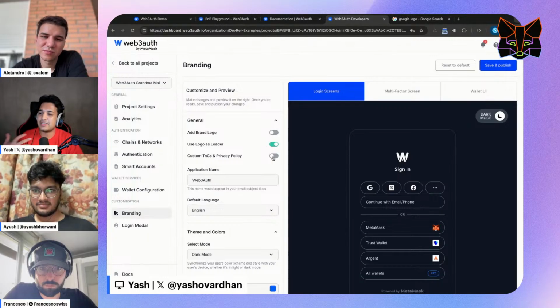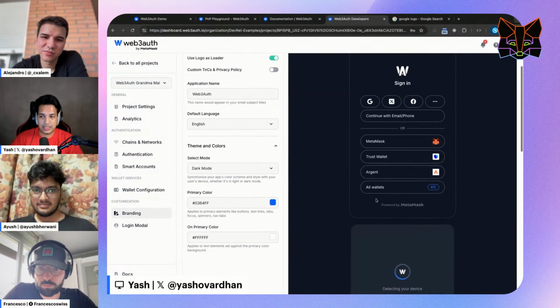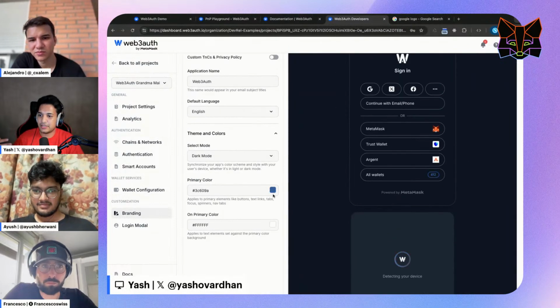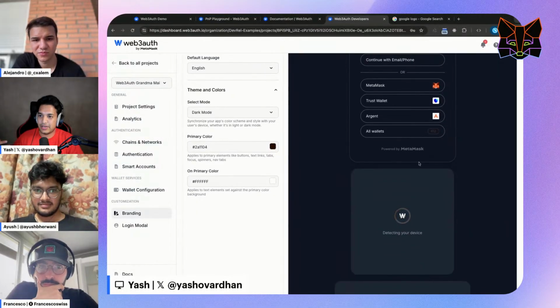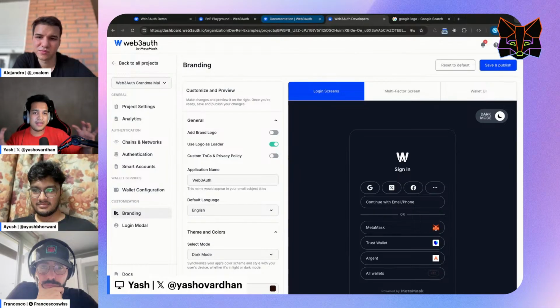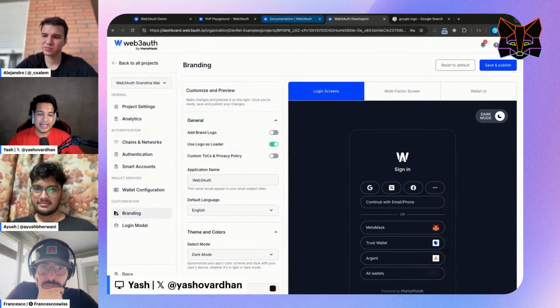I can just customize every single aspect of what you see over here, and even the color schemes I can change to something else I want. So you can see it's already red and stuff like that. So yeah, it's fully customizable, and we also have a flow in which this will be totally invisible. The aim here is to have a seamless experience for the user without even telling them that you are using something with Web3.